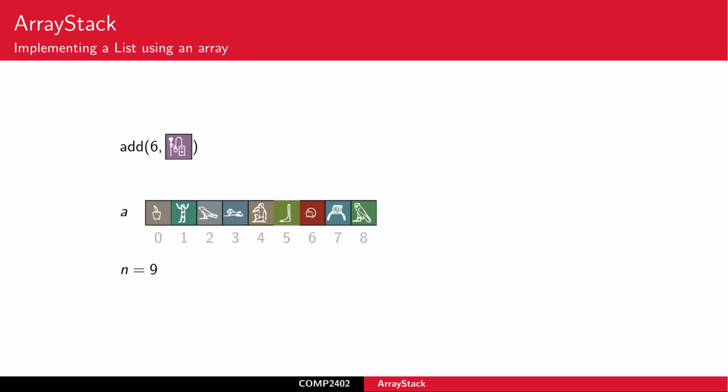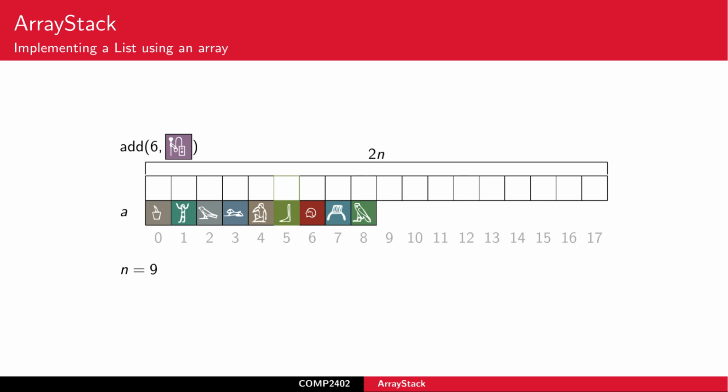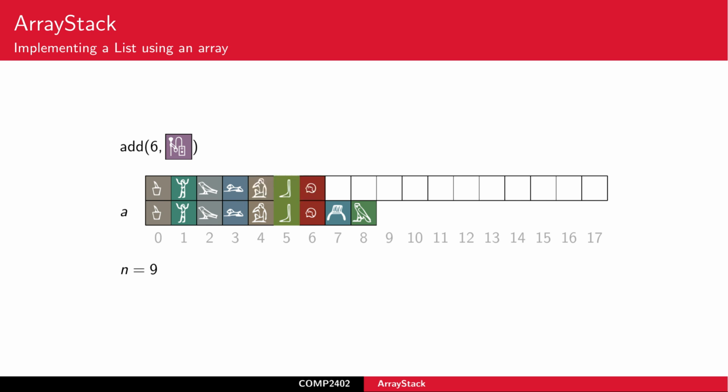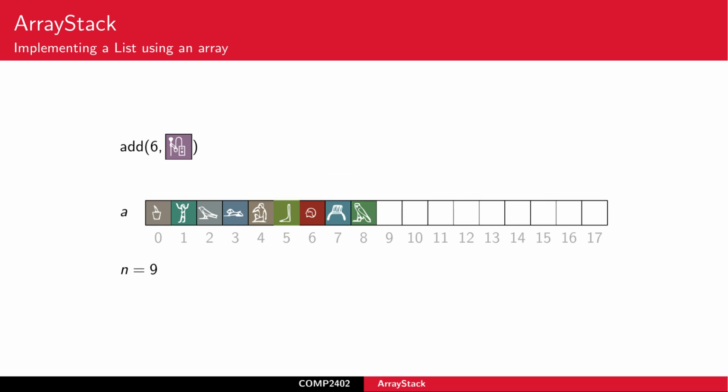All of this assumes that there is room in A for one more element. Occasionally, we may try to add an element when A is already full. Before we can add the new element, we have to grow A. To do this, we allocate a new array of length 2n and copy all the n elements from A into this new array. This new array then becomes our next array A. After this resize operation, there is room in A to finish the add(i, x) operation as usual.